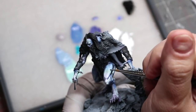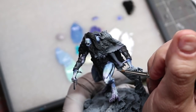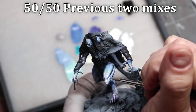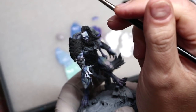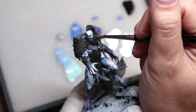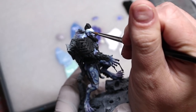All right, so yes, it is time to refine. And our first step in the refining journey off of a sketch style is half steps. So here I'm going to work from the darkest back up to the top. Then we're going to go back down again with glazes. So think of this like a wave, right? We start up, we go all the way down to our darkest, then we come back up, and then we're going to glaze back down again.